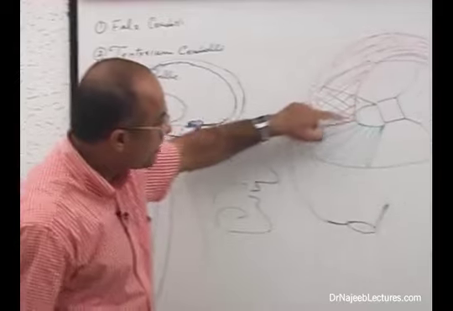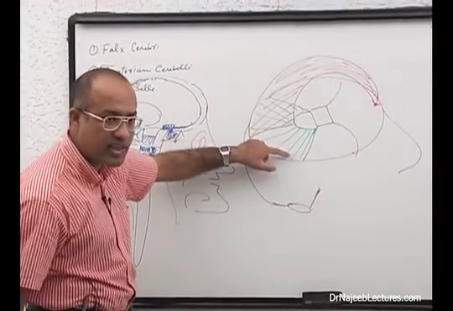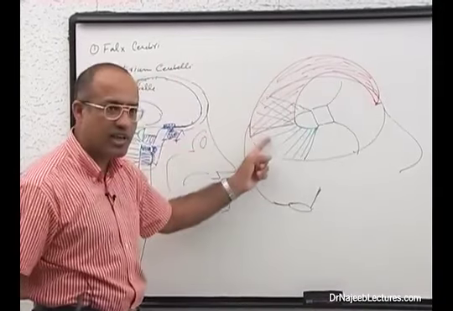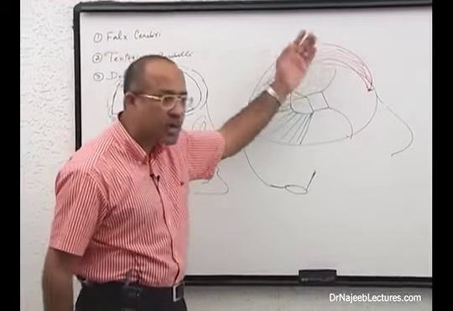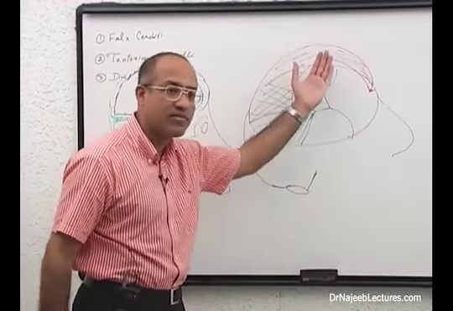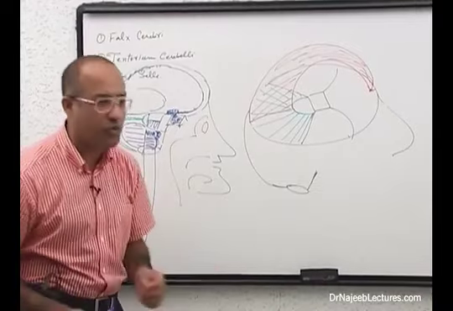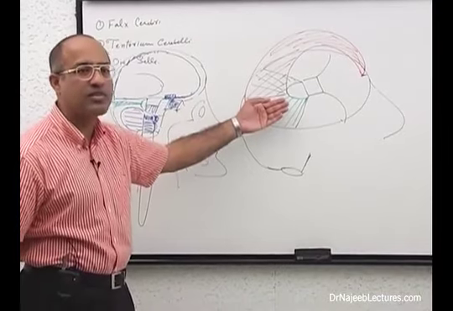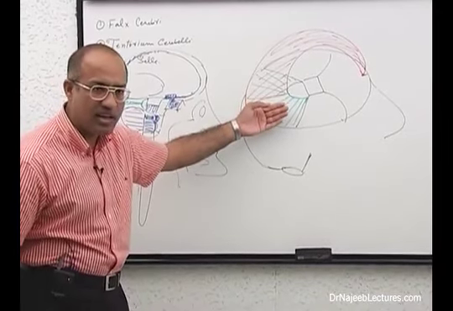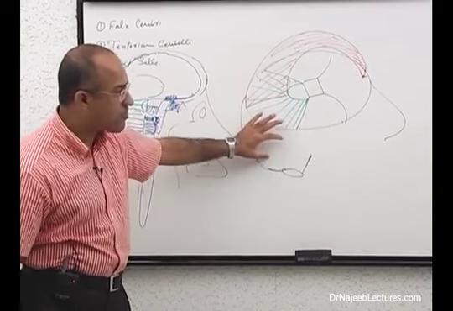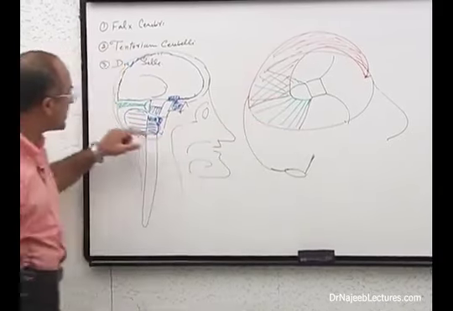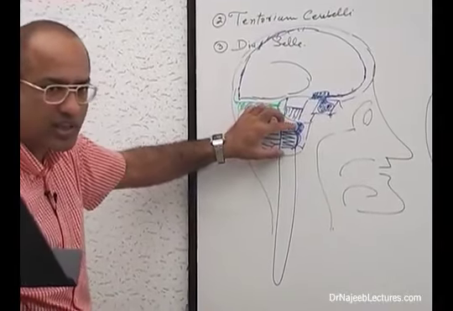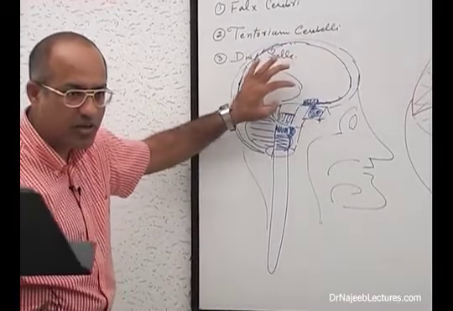So one fold is the tentorium cerebelli. We divide the cranial cavity into an upper story and a lower story. The other fold is running anteroposteriorly and vertically, dividing the supratentorial cavity into a right half and a left half. Is that right? Now what are the purposes of these folds? Actually these folds mainly prevent excessive movement of the brain within the cranial cavity. For example, by the tentorium cerebelli you have created a supratentorial region and an infratentorial region, and some structures of the brain are housed in the infratentorial area, others in the supratentorial area.